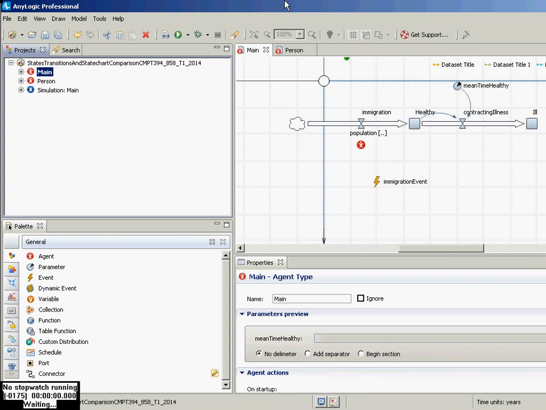But here's my question for you. So, ladies and gentlemen, if we separate up these state charts, how do we have them interact? How do we have one state chart depend on another? How do we have the progression of one thing depend on another? For example, how do we have their likelihood of developing diabetes depend on their age? How would we do that? How in this model, ladies and gentlemen, have we had a certain feature depend on the state that they're in? How do we do that?